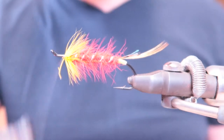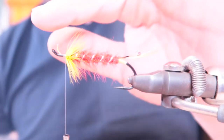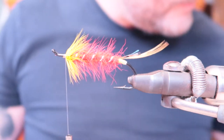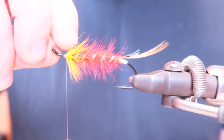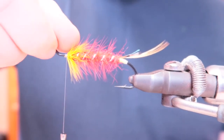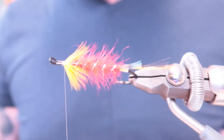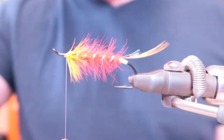Front hackle is in place, a few wraps with the thread, I have sufficient room for the wing and the head. So now I'm just pushing the fibers to the sides, to make it easier to put the middle wing. That's gonna be these ones.